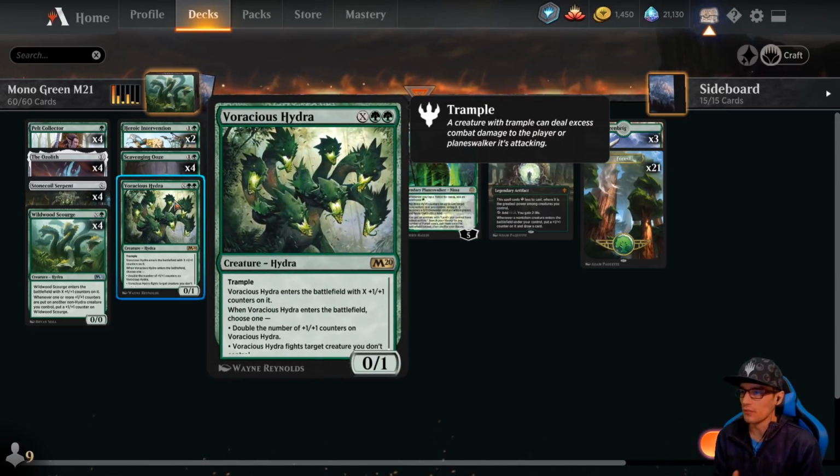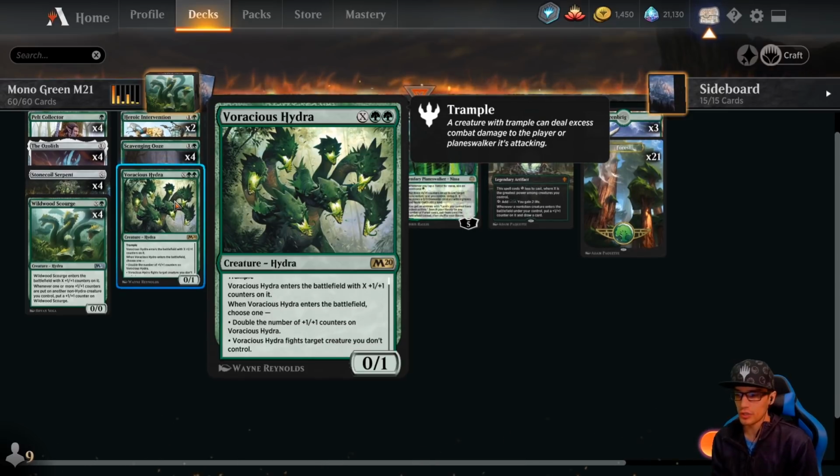A single copy of Voracious Hydra. This is a 0/1 with trample. It enters with +1/+1 counters on it. And when Voracious Hydra enters the battlefield, choose 1: double the number of +1/+1 counters on it, or it fights target creature you don't control.